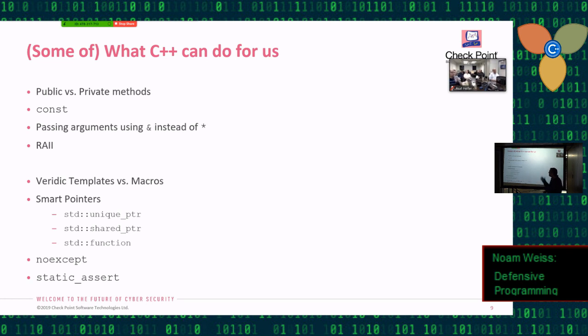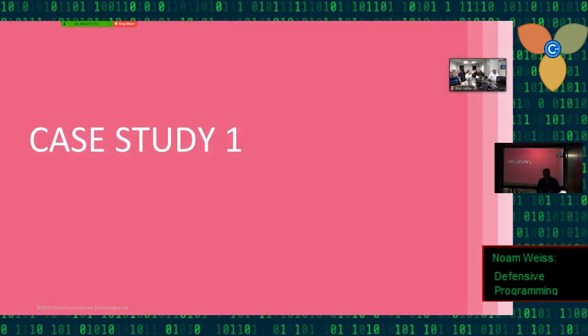There are also, I did a break because the rest of the indications are from C++11, but templates versus macros. Templates are way more protected than macros. Smart pointers. The indication that the function won't throw an exception. And static assert is also a useful mechanism to make sure that the code is valid.